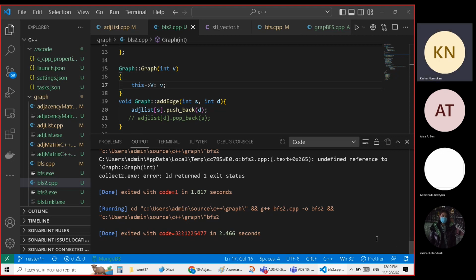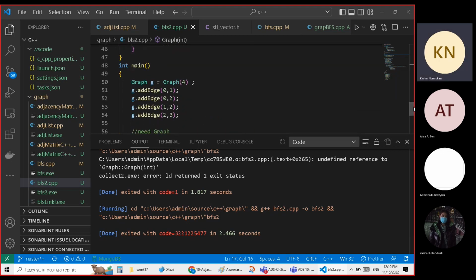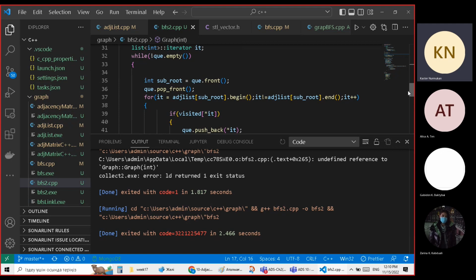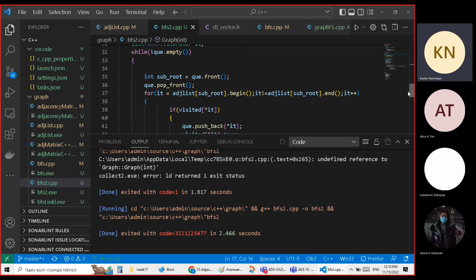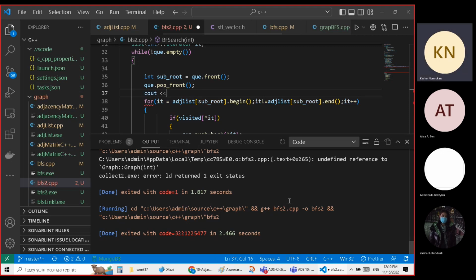There is no output. Let me check it. Oh, of course, I didn't print out anything. I think I should print from here, right? Let's say cout, start from the root.